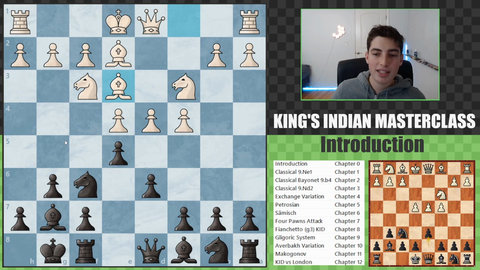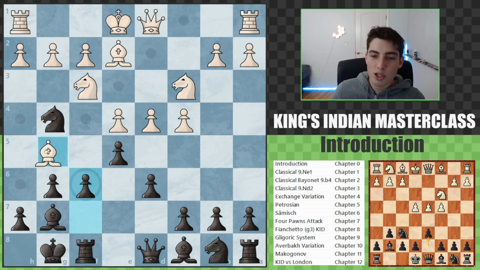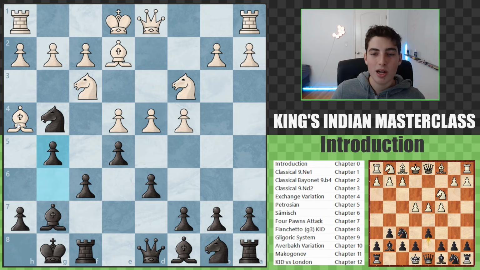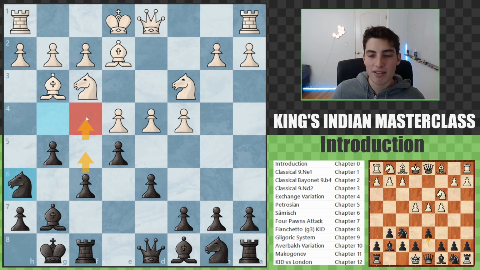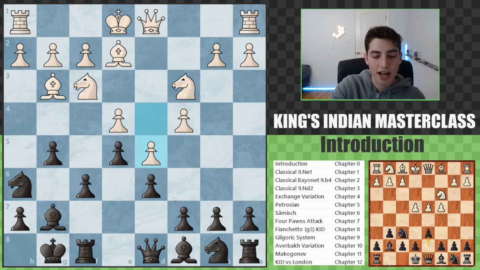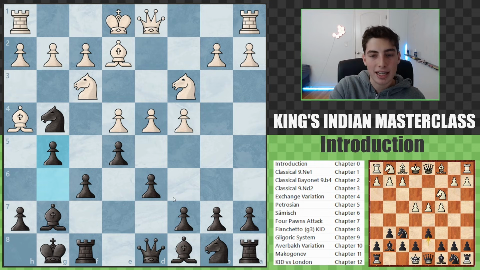So what we do instead is target this bishop, knight to g4, and we actually get some very interesting and unique pawn structures which can arise from these variations. Very fun ideas of f5, ideas to maybe take and open up the bishop. Fundamentally, white has two options here. They can either trade and open the center or close the center with d5. So we're going to explore that deeply in chapter 9.